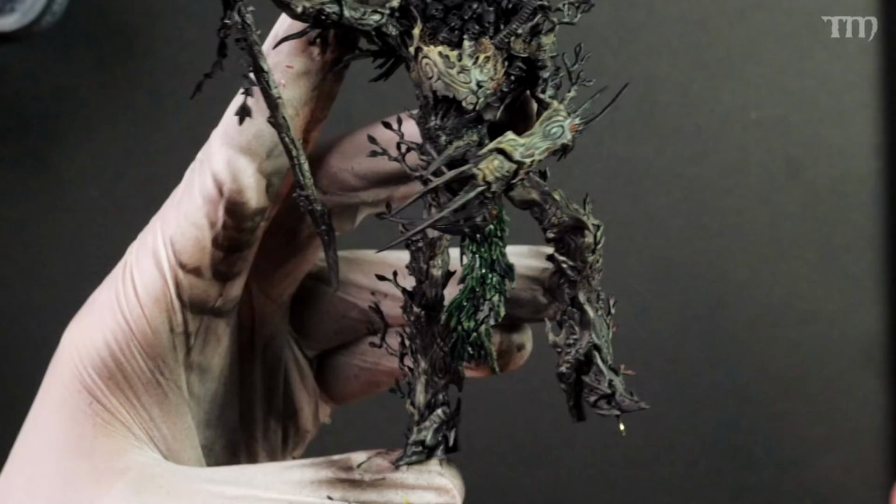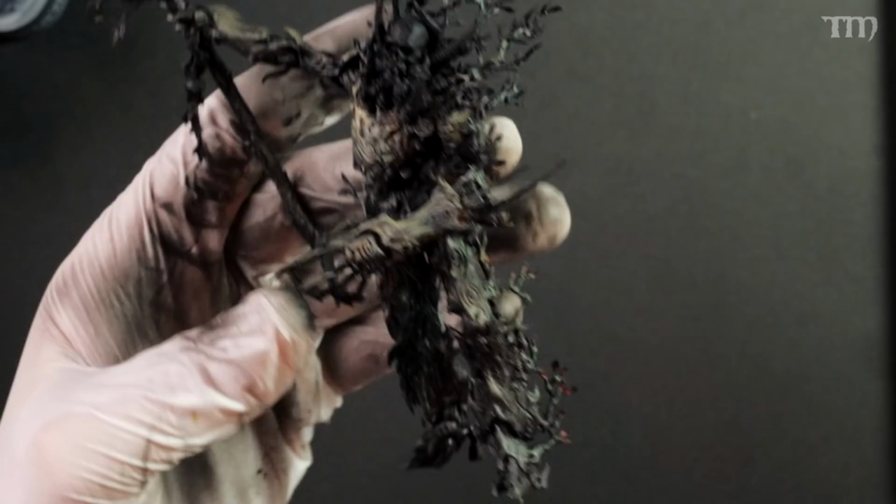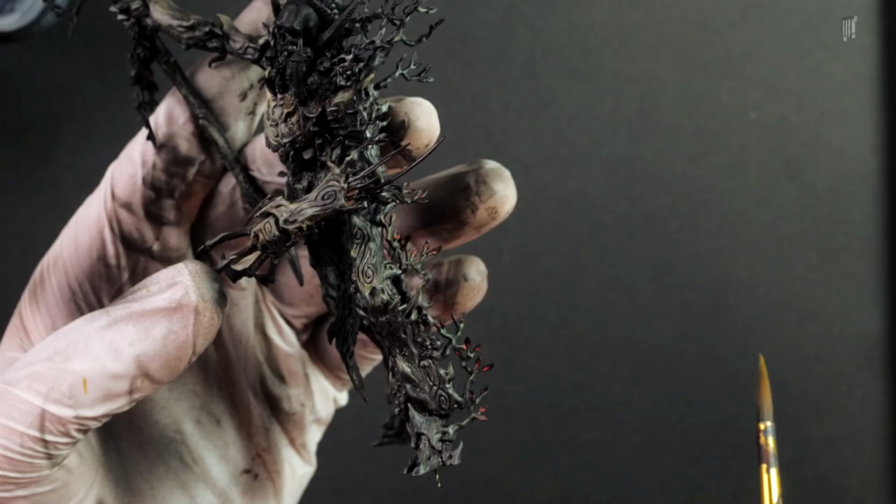I also, in this video, wanted to talk about the foliage. It's kind of a quick step, the little saplings growing off the side of the model. So if we turn our attention, we'll just look at his arm here. You can see some already done here, and I know that they'll have to be done for the pictures.